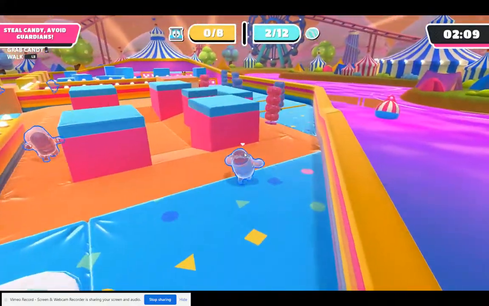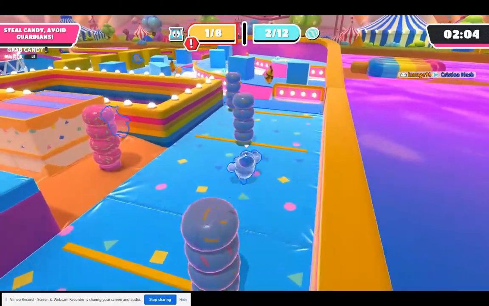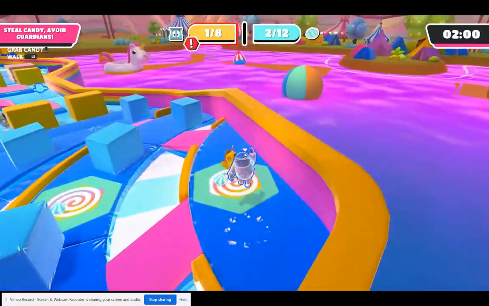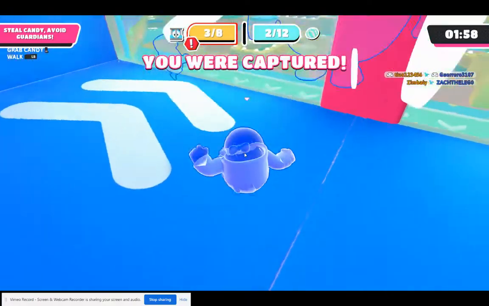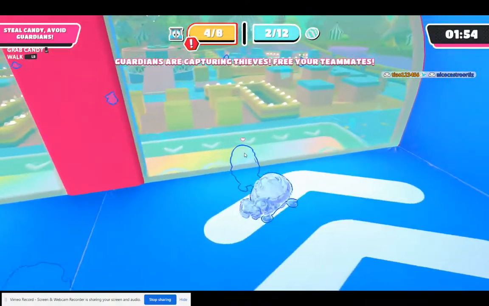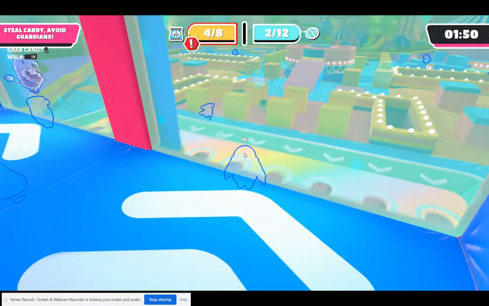We need 10 more. As I know from last game, we're able to get a crap ton of these. Out of nowhere. Hey, buddy. Come on. That's bull. I jumped over him. Okay, that dude's got one. Let's go. Let's go. That guy has one.